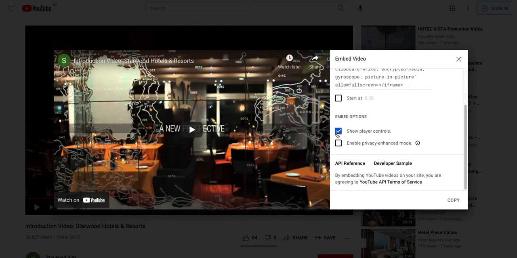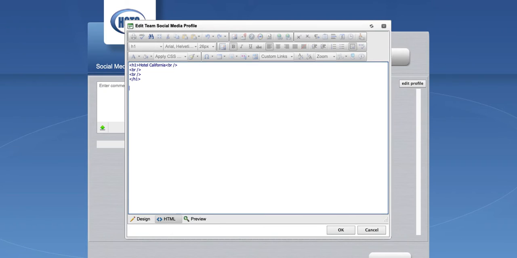Underneath that, we want to leave this first box set to checked and the second one set to unchecked. Then finally we go to the bottom right where it says copy and click on that. It then copies this and it shows us that in the bottom left corner, link copied to clipboard. We now have all we need from YouTube, so we can flick over back to HOTS. I can then click in to the window here and then I can paste. This now brings in that embed code, which is fantastic.